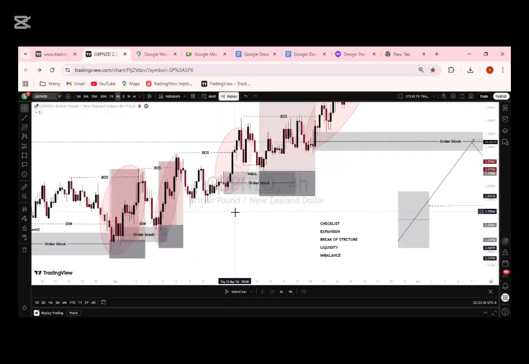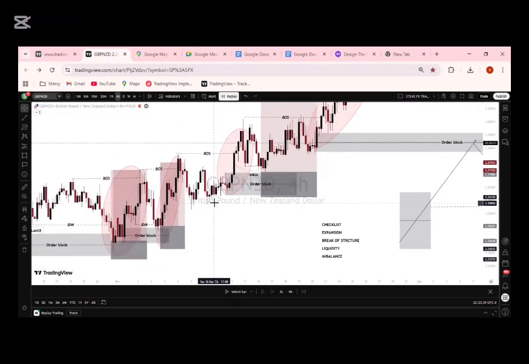Over here, like I was saying, sometimes people try using a zone that is not valid. From this particular point, we had a move from here, but no break of structure. Market pulled back, went up again, went up a little bit around this zone. So this is where the break of structure occurred. So this is not your order block. All right, this is not your order block. This one becomes our order block.